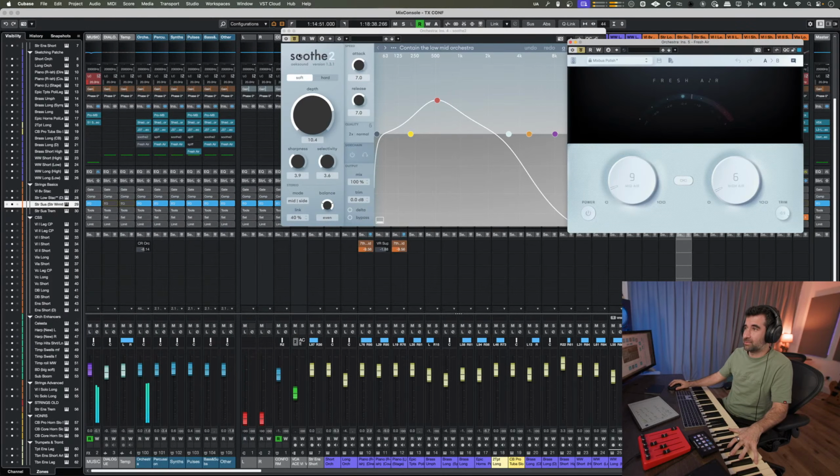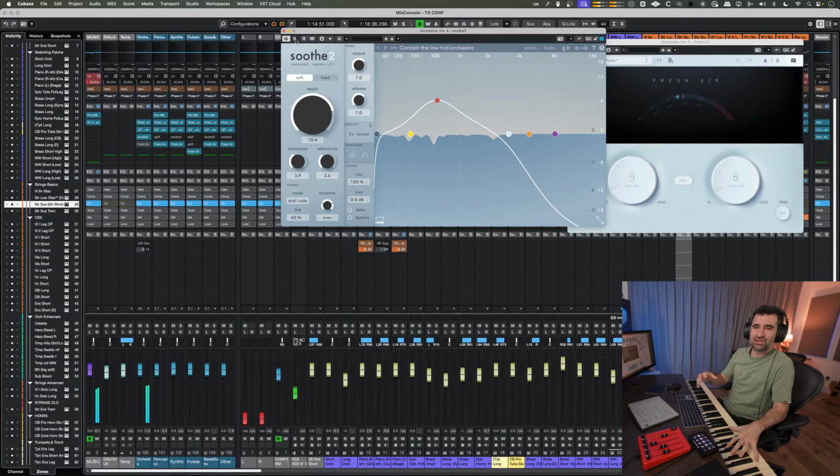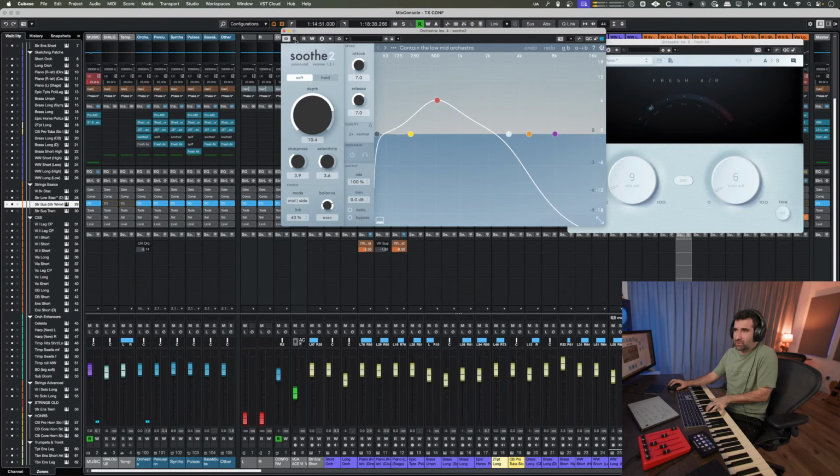Then we've got this one. It just softens it in such a good way. Oh man, it gets rid of all the irritation. In such an organic way, and it feels more transparent, right?